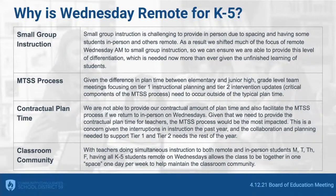Yeah. I would also add that the purpose of our time with MTSS for our staff is to use data to make instructional decisions, to determine groupings, best practices for interventions, what individual students need, what groups of students need, what their whole classes need. So that time has been, I would say, even more crucial this year, with disparities and differences in classroom makeup, in model, and in student needs.